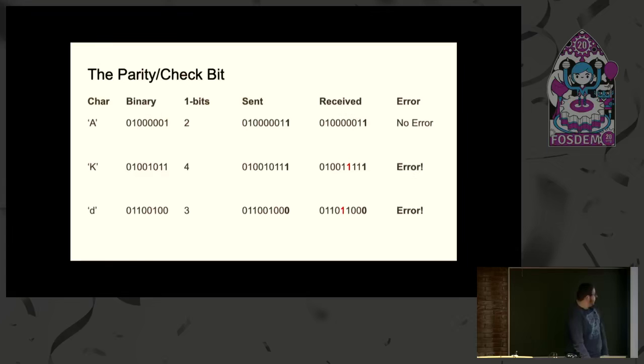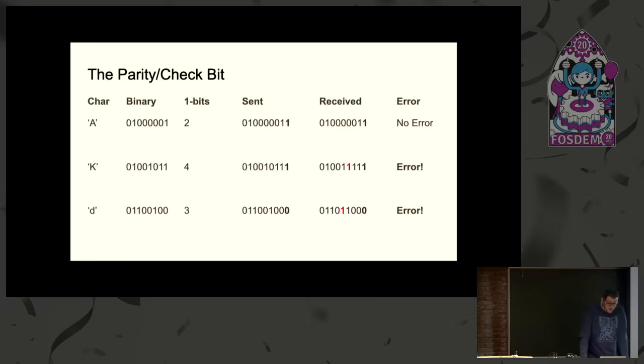By a show of hands, how many people have heard of a parity bit? Pretty much the whole room. Cool. The parity bit is the earliest and most basic form of error detection in computers, and it's a very basic type of checksum. The idea is that you can add a bit to the end of a set of bits, which lets you detect an error when you're transmitting the data.